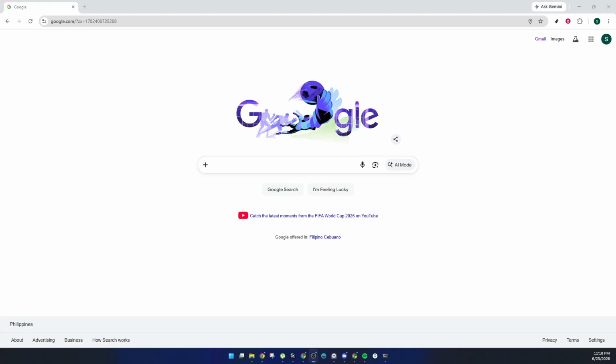Today, I'll walk you through how to get directions with the Google Maps app, even if you're a total beginner or just need a quick refresher. By the end of this guide, you'll know exactly how to navigate to your desired location using Google Maps so you can find your way with confidence.